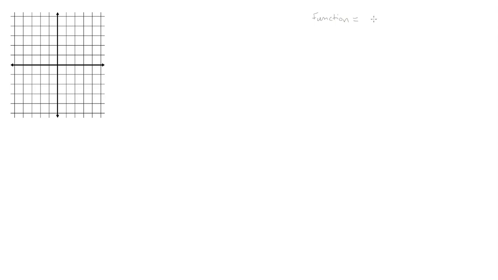So for example, you might be given the function y is equal to x plus 2. Okay? And what this is saying is that for any number x or any value x, if you add 2 to that value, you're going to get a y, right? And y is equal to any value of x plus 2. Okay? So you can map that out.